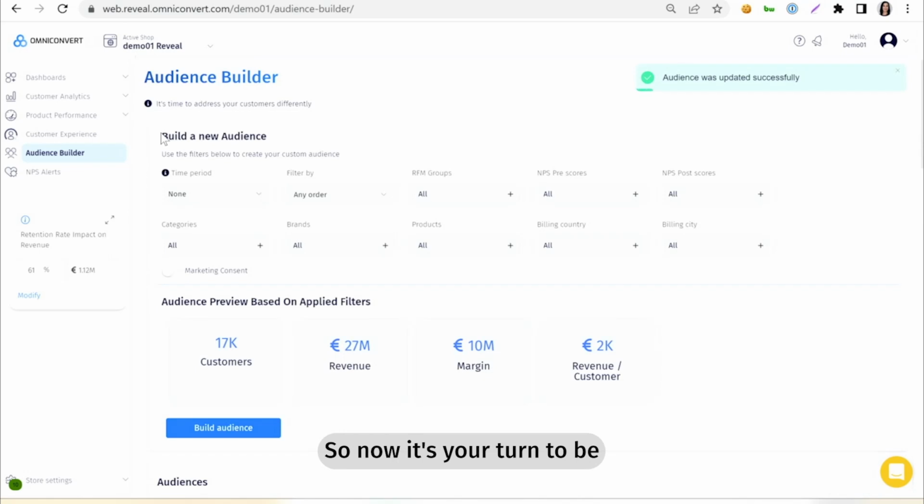So now it's your turn to be creative and build custom audiences, keeping in mind that some filters might not work with other filters.